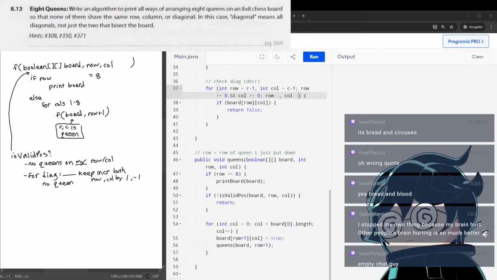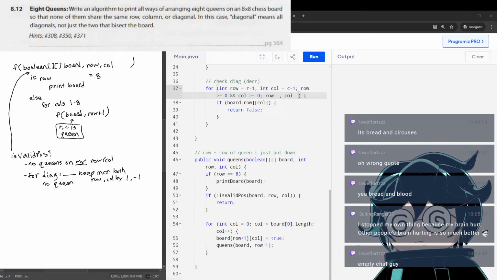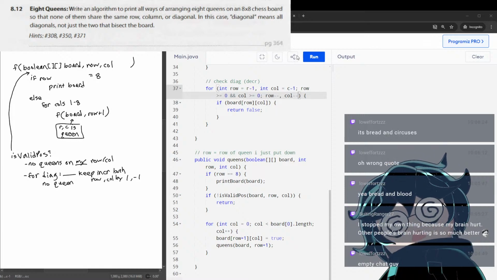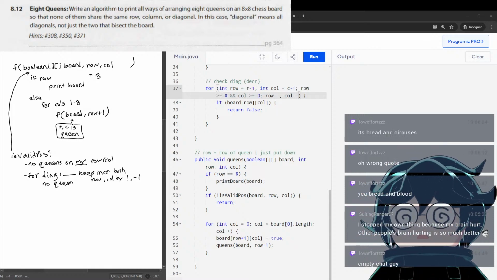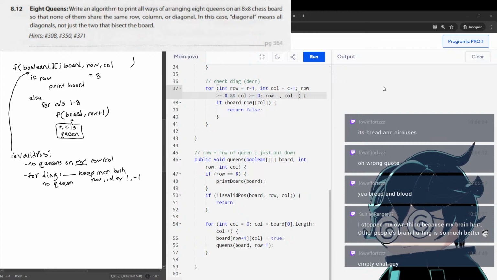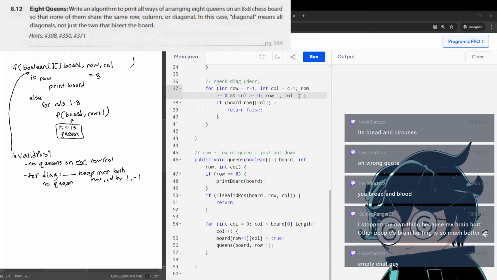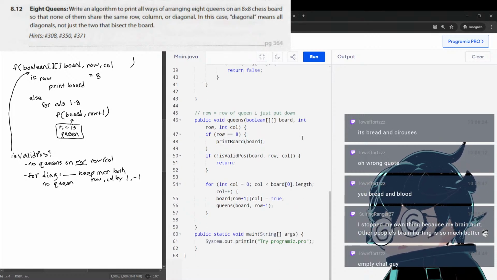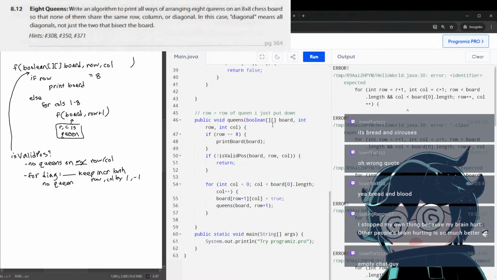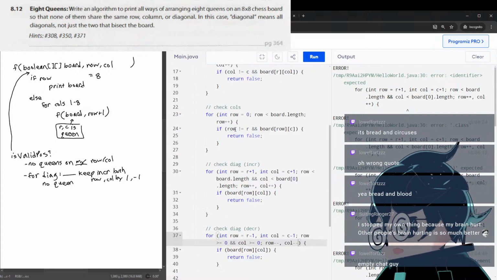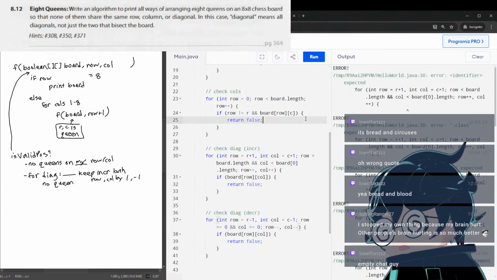Maybe I used more parameters in the function than the solution, but it should still work. Okay, let me run this, see how many compilation errors I get. Oh, fantastic. Number 30.